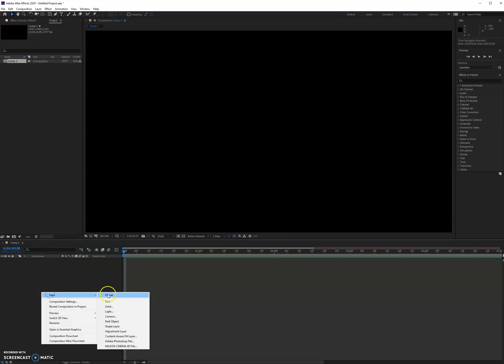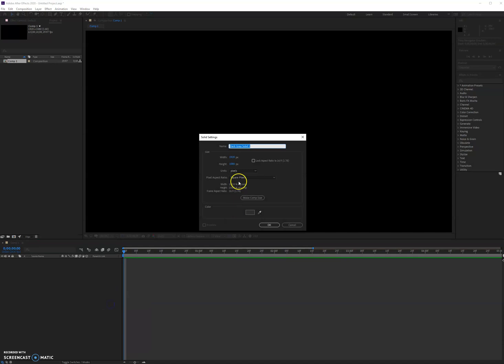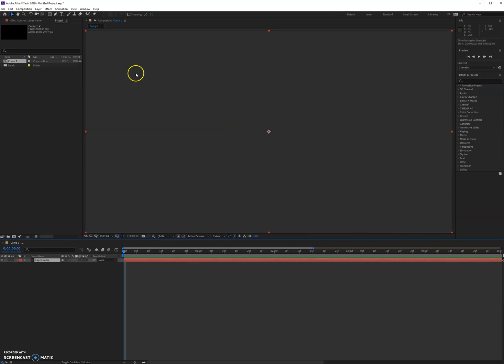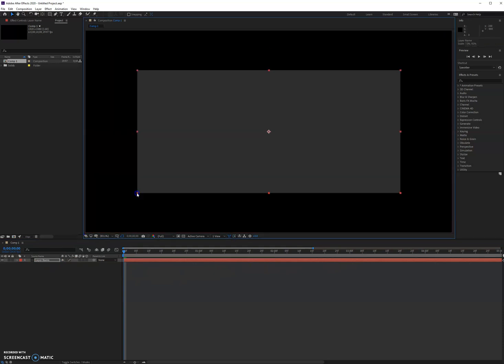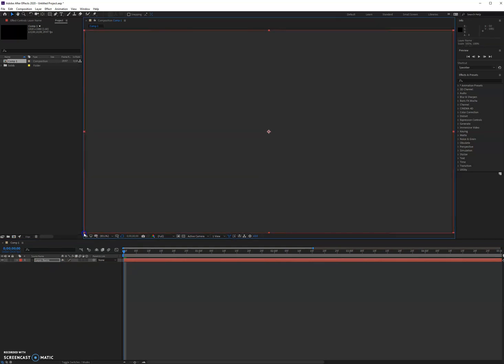So just to show you really fast what that looks like, at this point I could come in here and do a new solid, and I could name it what I wanted, which is essentially your layer name. There's the size, there's the color to start with, and say okay. And now I actually have a working area. I've got something in my timeline, and this can be scaled and manipulated, and effects can be added onto it. So that is just a quick overview of After Effects.